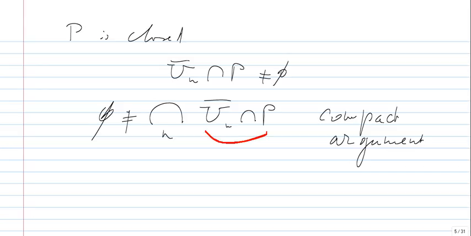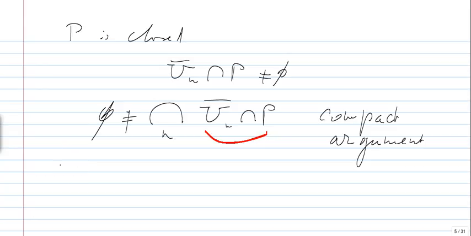Okay? This is very important when you want to go to compact metric spaces, or in complete metric spaces, and show that perfect sets are uncountable. So the argument works this way. You're not going to use the compactness argument, but you can use the fact that these U_n are just metric balls with radius becoming extremely small. Therefore, you can use the Cauchy argument with the completeness to show that this intersection is not empty.